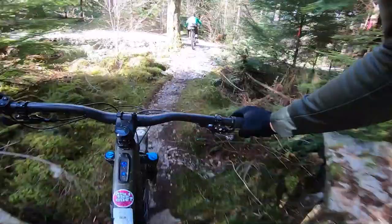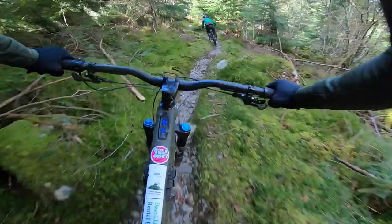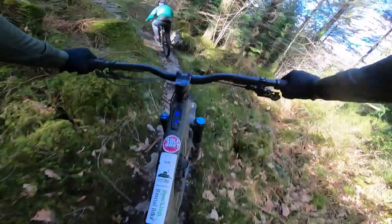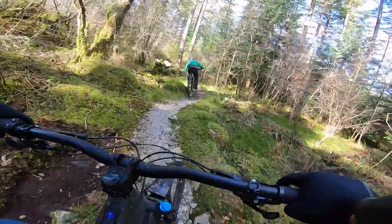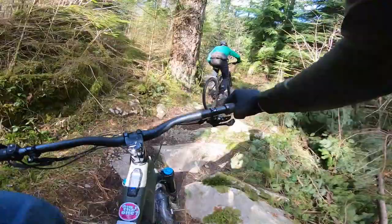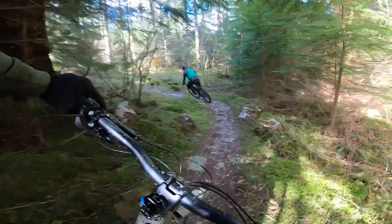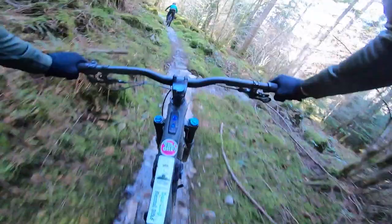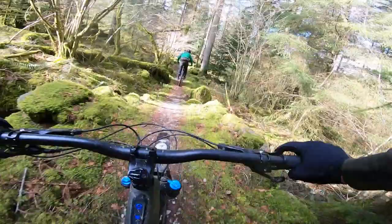Such an awesome day out. There's just no way I'd have ridden this much trail this quickly without this bike to help. So I guess the answer to the question - is there a point to a small battery, small motor, lower powered e-bike? After smashing out over 50k of some of the best singletrack in the world and still having power left - hell yes. This has been an absolutely awesome ride with a seriously successful ending.